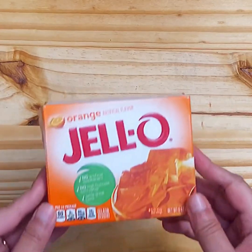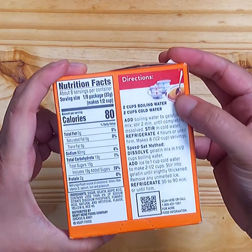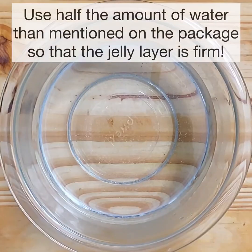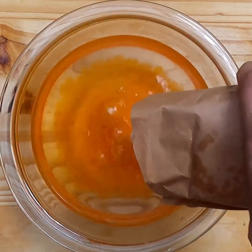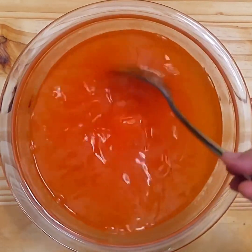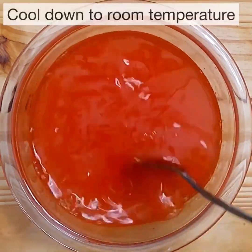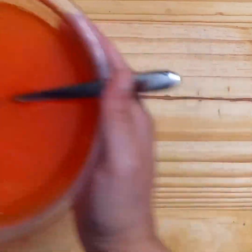have to do that. For the jelly layer, I used orange flavored Jello. Make sure to follow the instructions on the package, but the only difference is I used half the amount of liquid that they suggested so that the jelly layer turns out nice and firm. So according to the instructions on the package, I used 6 ounces of Jello powder and added that to 2 cups of boiling water. I stirred that until all the powder dissolved, and then instead of adding 2 more cups of cold water, I just cooled down that mix to room temperature. This way I use half the amount of liquid and my jelly is going to be nice and firm.